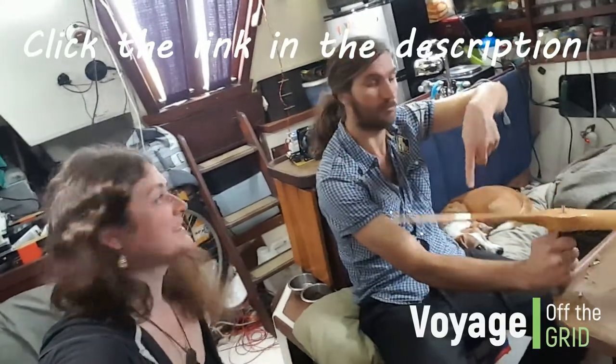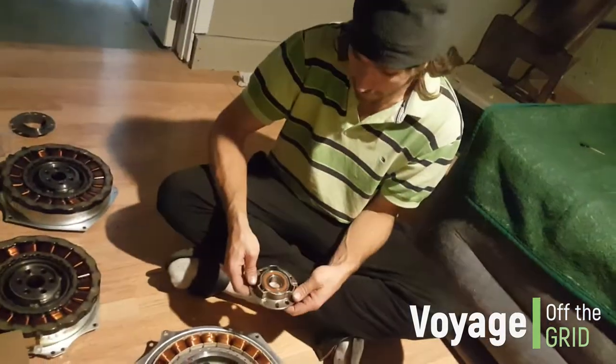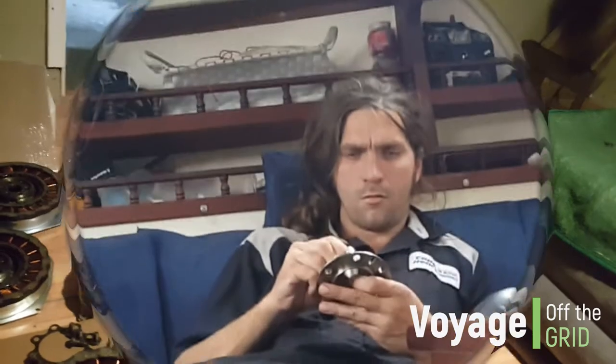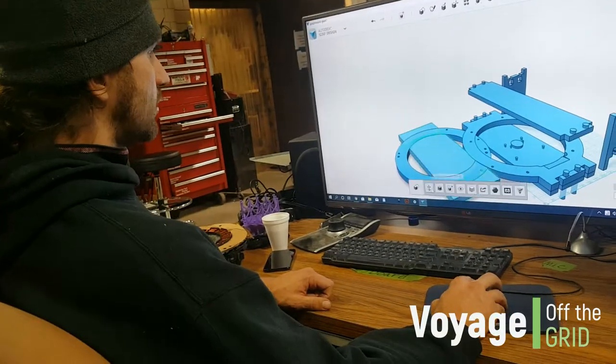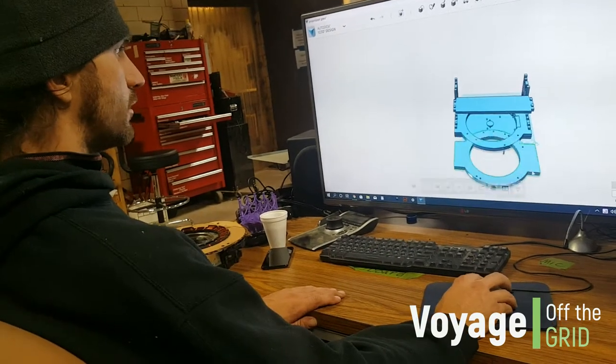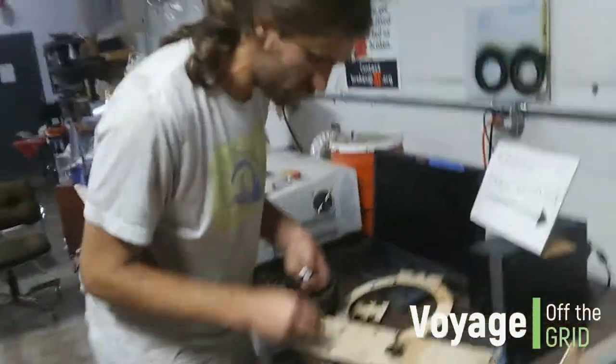Last time on Voyage Off the Grid, we showed you how to pull a 10-kilowatt brushless motor from a Honda Civic. Brandon believes that long props will mean a slower draw on the batteries. So the next step in testing his theory is to mount the motor to a prop, an old outboard.